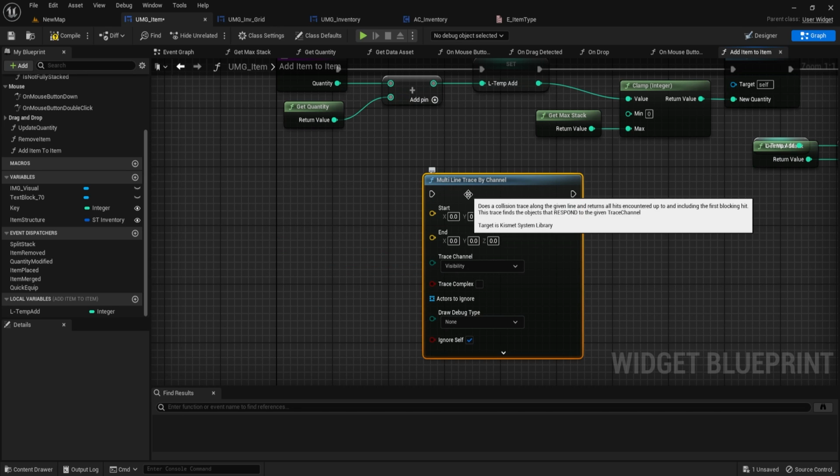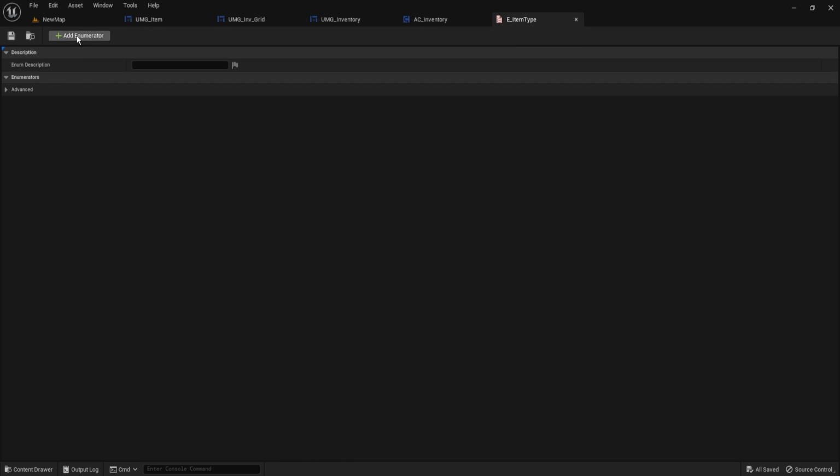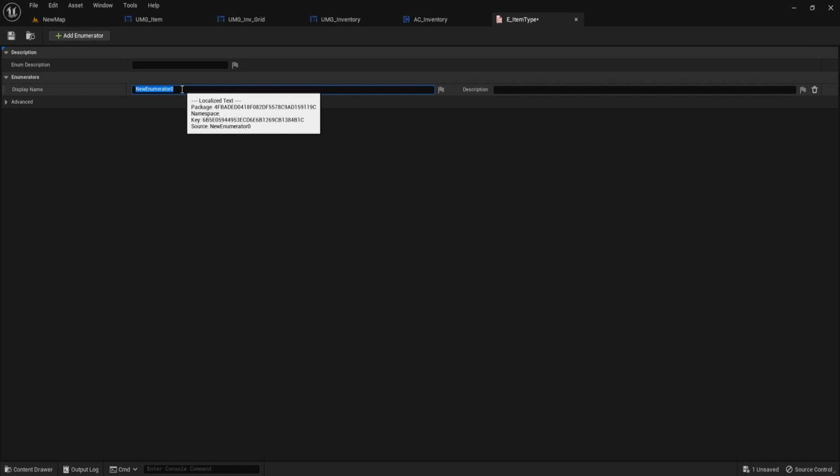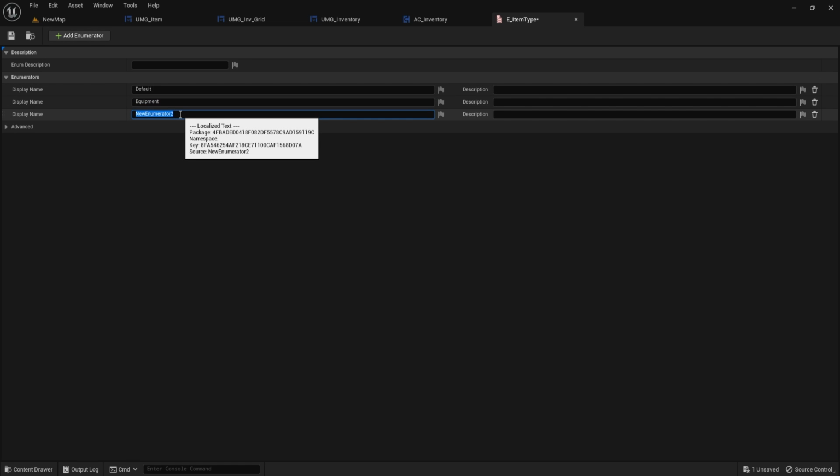And so we're going to make our own custom one, which thankfully Unreal allows us to do, called the item type. Item type may not be the perfect word for this. Maybe slot type is better. So the type we're going to have is obviously default. So default means, well, any item can fit here. It doesn't matter. We're then going to have equipment, and we're then going to have another one which we will call armor.